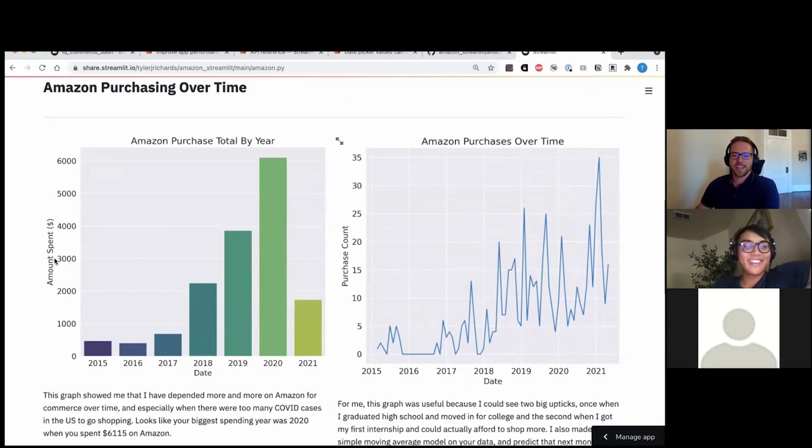So as you can see, this is when I was in college and got Amazon, and I didn't have any money. And then this is when I started making money, and I spent so much money on Amazon. Wow, I like that climb. COVID too, 2020. Yeah, 2020 is COVID. And then I would purchase everything, from groceries to as much as I could on Amazon. I just went for it. And they have these purchases over time. And then I did a really bad moving average just to guess how many items I would buy on Amazon in the next month.